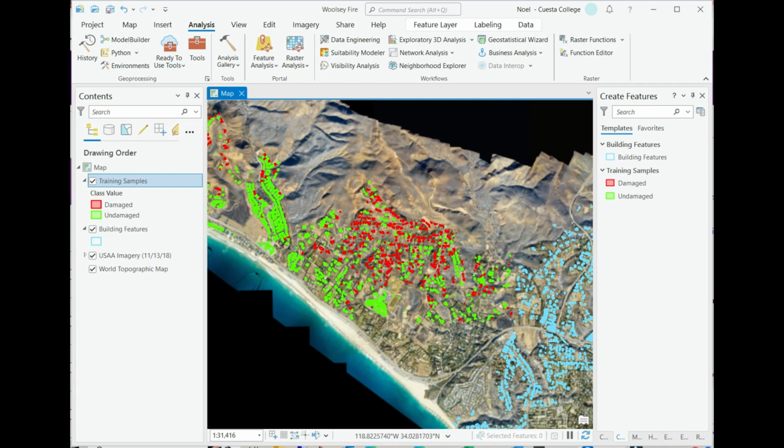So the USAA used the deep learning capabilities of ArcGIS to quickly identify these damaged structures within the fire perimeter. This information allowed insurance adjusters to fast-track the claims of affected residences and businesses. The process of capturing training samples, training the deep learning model, running inference, categorization tools, and detecting damaged homes was accomplished entirely within the ArcGIS platform. Model Builder graphically illustrates the deep learning tools we'll need to run in order to do something like that.